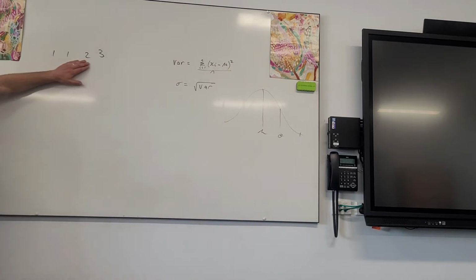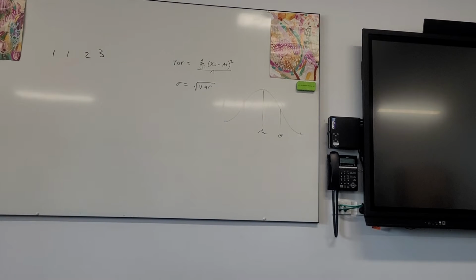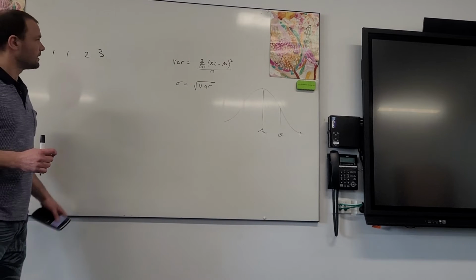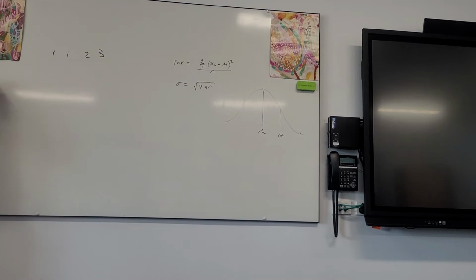So this is the data set we've got, and are we told, is it a population or a sample? It just says data set. So to begin with, we're not going to distinguish. Today's probably a good time to have that conversation actually about population and a sample. Okay? So this is going to be something we're coming back to. So population is the whole group, sample is a small portion of it.